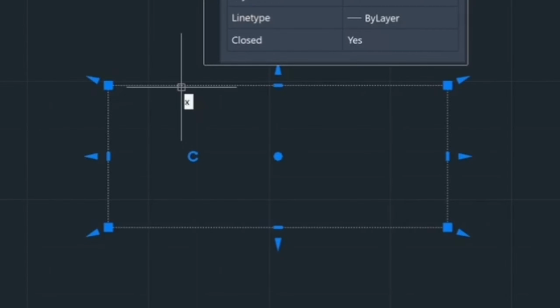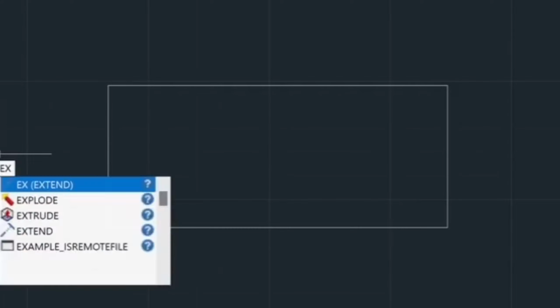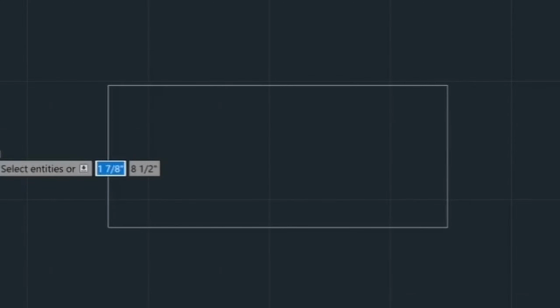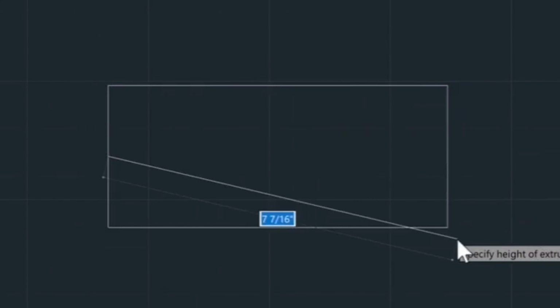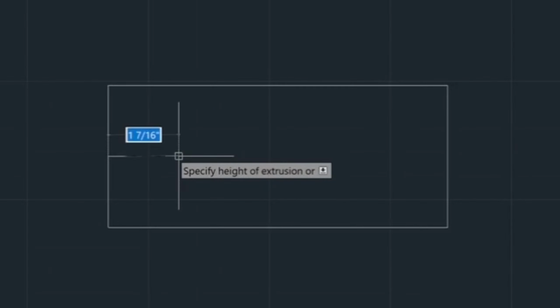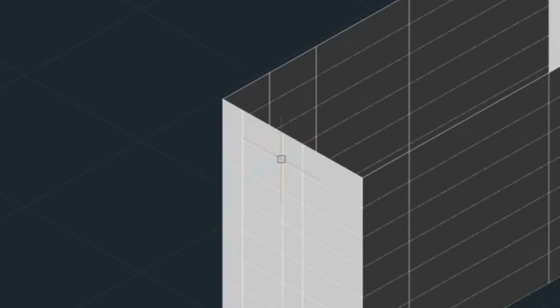I want to go ahead and explode this rectangle. So explode. And I want to convert these into surfaces. So there's a command called extrude, which you've seen before. Down here is a mode. We're going to change this to surface. And then we select the entities. And we extrude these up by, let's say, 4. And now we can view the model. And now we have this box here.